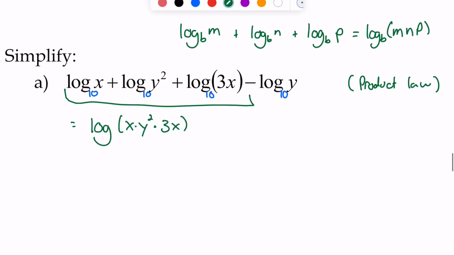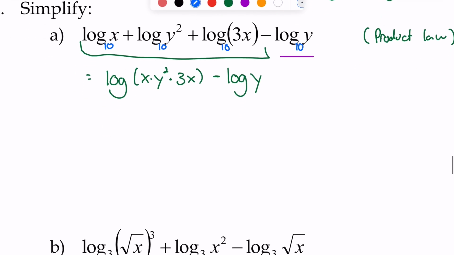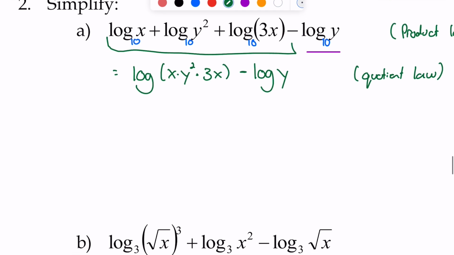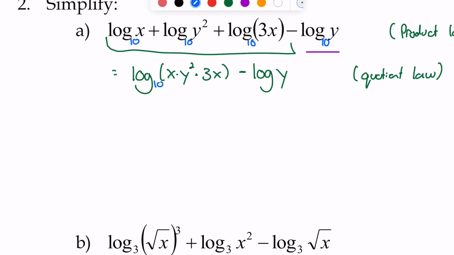And then you still have the subtraction on the backside right here. We could have also added that in as well, but I will separate it just for now. Post practice, you can do it all in one line. And now you can think of this next step as a quotient law, where you have, again, same base, they're still the same base, right?